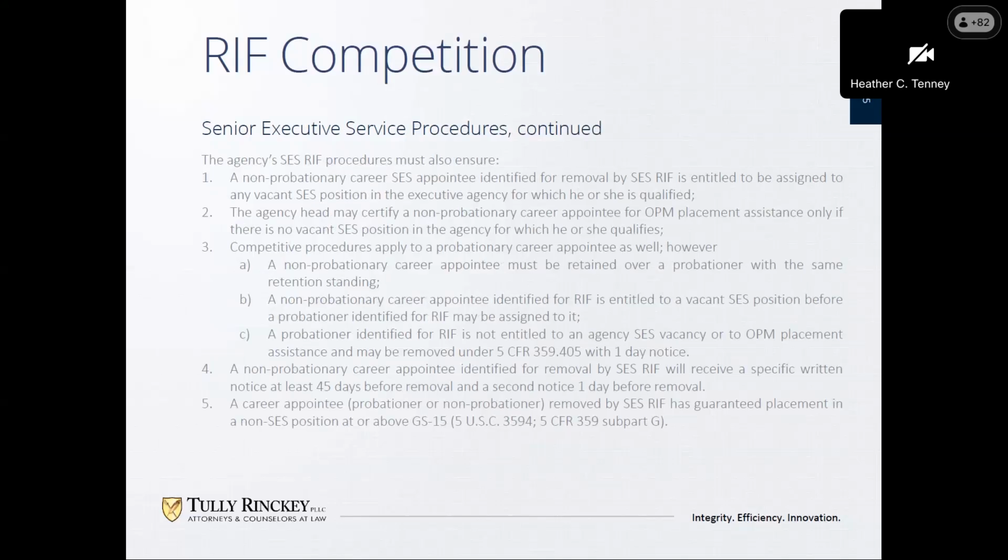A non-probationary career SES member who is identified for removal is entitled to be assigned to any vacant SES position in the executive agency for which they are qualified. The agency head may certify a non-probationary career appointee for OPM placement assistance only if there is no vacant SES position in the agency for which they qualify.